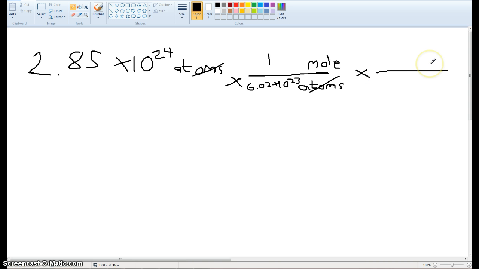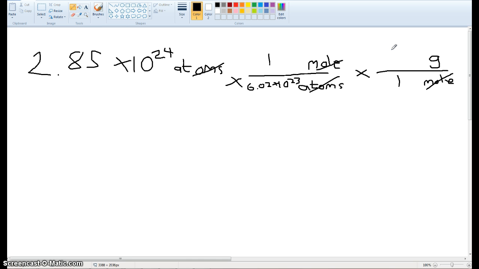What goes in the numerator? Well, what are we looking for? We're looking for mass, so that's going to be grams up here. And down here, well, we don't want moles, so we're going to need moles here so that it cancels out. See how this process works? Again, this is dimensional analysis. It has built-in error checking, so we know if we set it up right, everything will cancel except what we're looking for. So, in 1 mole, how many grams of cobalt are there?